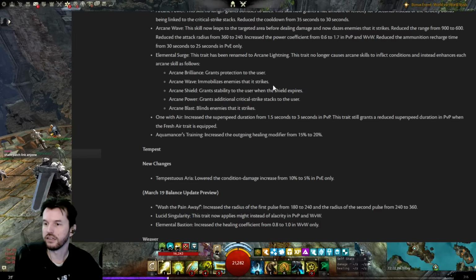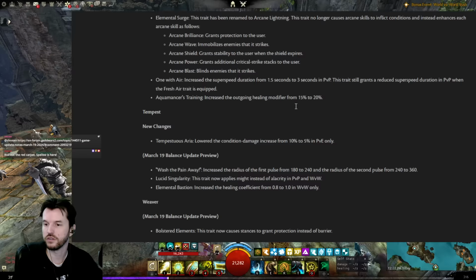It gives brilliance protection to the user. Arcane Wave immobilizes enemies. Arcane Shield grants stability to the user when the shield expires. Arcane Power grants additional crit strike to the user. Arcane Blast blinds enemies.